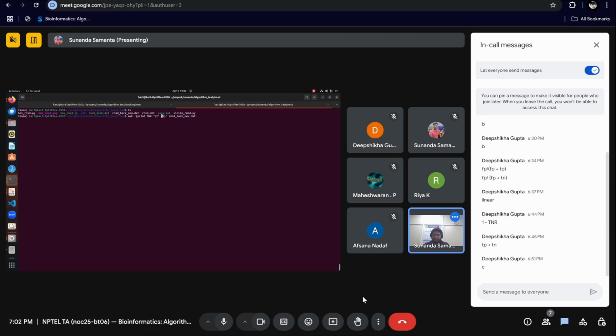Now, if we just paste, for example, the other command, instead of the print, we just print end here, and we can provide it like this, right?